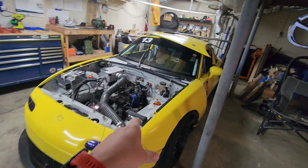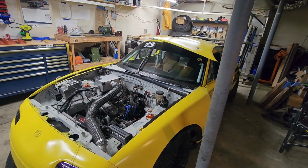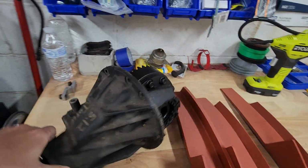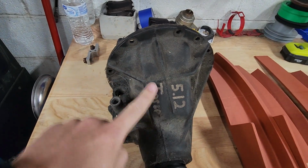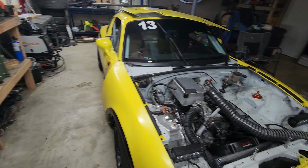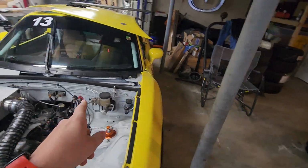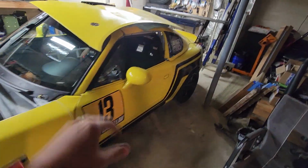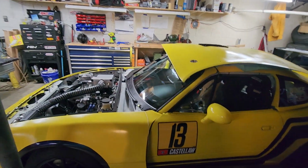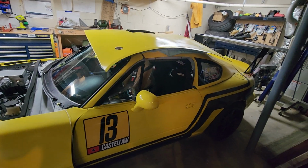Nothing going on with this. I'm hoping to do some events later on this year. I did order a whole bunch of stuff to rebuild this chunk for it. And this is a special chunk, as you can see, wrote on it. Did some math: at 9,000 RPM, that gear is only good for 148 miles an hour. The gear that's in it right now, it's got a 430 in it. At 9,000 RPM, it's somewhere like 170 or 180. It'll never go that fast. So we're going to change the gears so that it'll be faster.